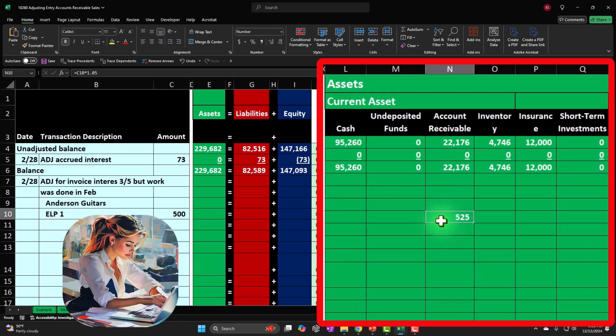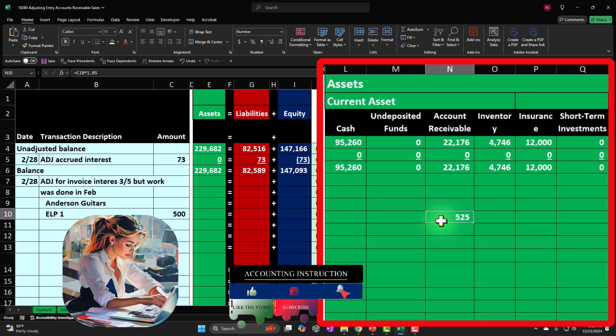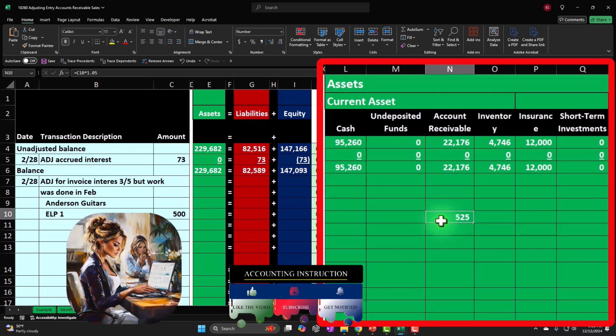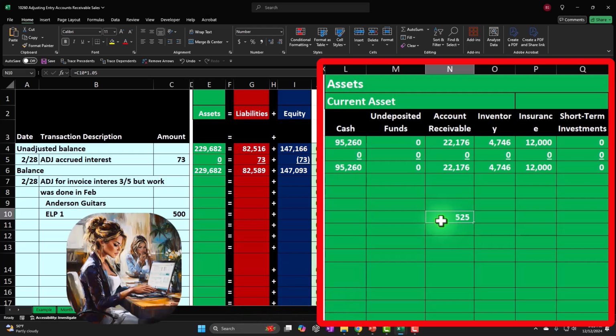Now, that's usually a good internal control in software like QuickBooks or Xero. But with these adjusting entries, it's actually a problem because I don't want to hit a customer with it in the QuickBooks system because I just want to make an adjusting entry to make the financial statements correct as of the cutoff and then reverse it. I don't want it to show up in all the detail of the subledger.